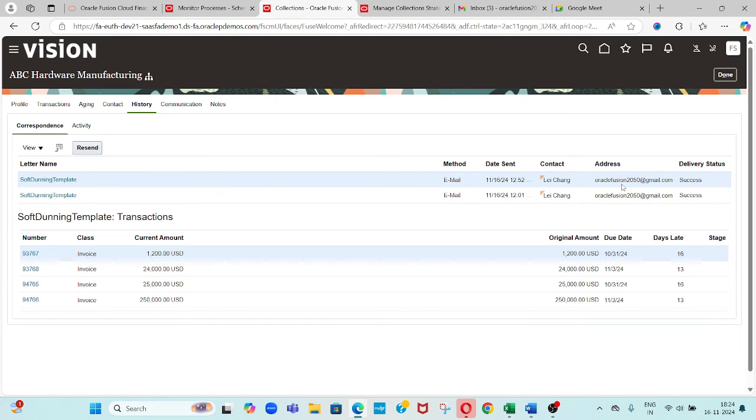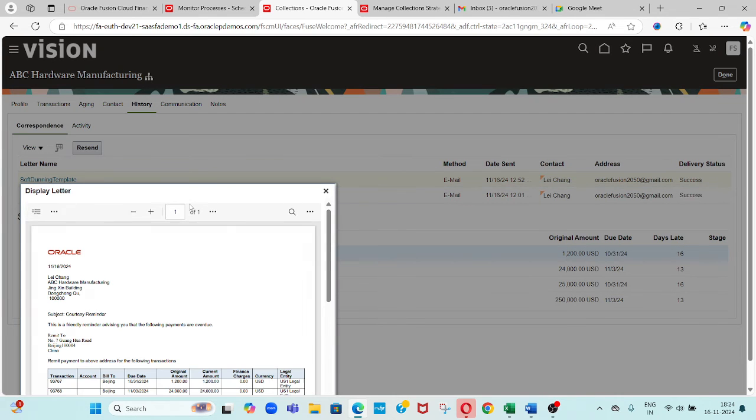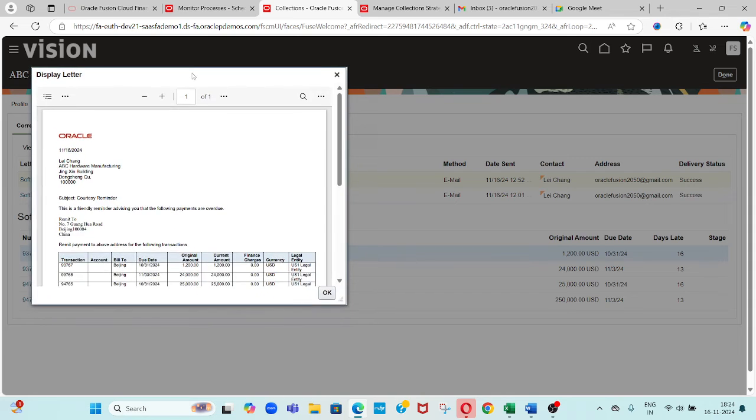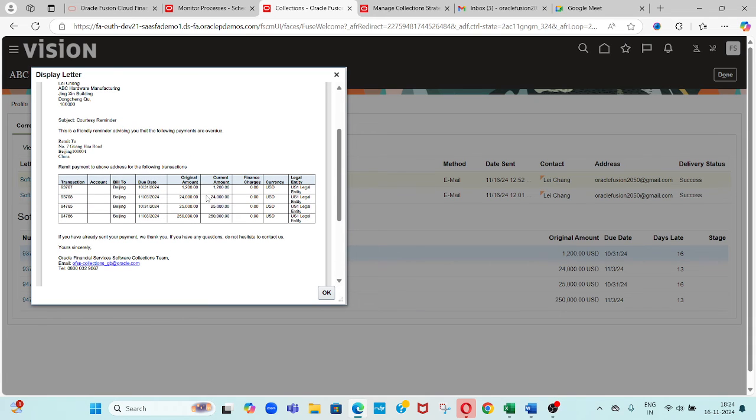The address is so-and-so, and the delivery status is succeeded. If you want to see the letter, just click on the template name and it will display. Below we see which transactions are part of your dunning letter. So this is how the dunning letters are sent to customers.